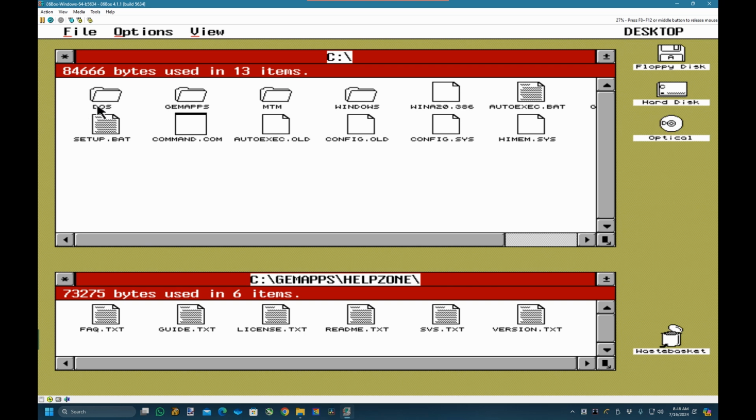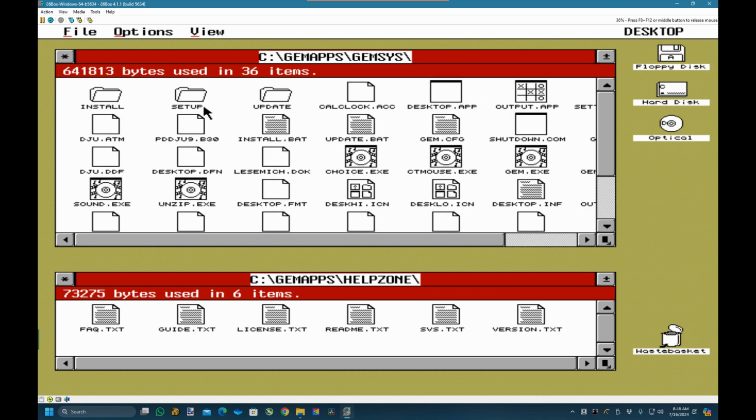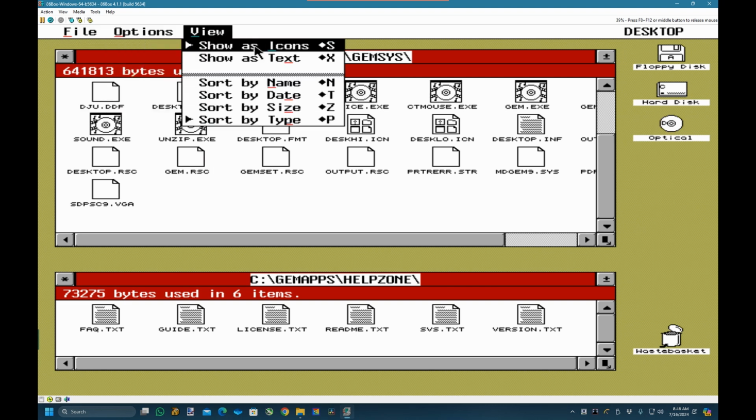Right, so we go to GEM apps. I'm assuming GEM system. Unzip. Yeah, okay, so there's no programs. I would have thought there'd have been more programs for that one because it's a later version. That's not good, is it?